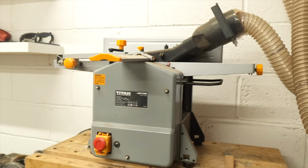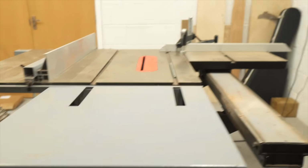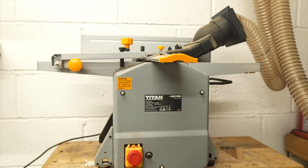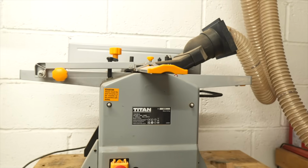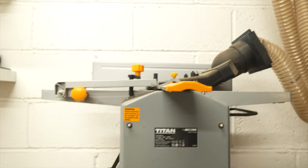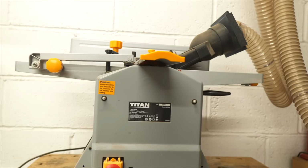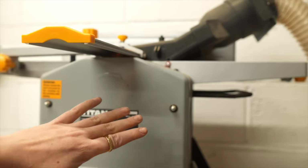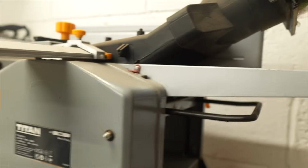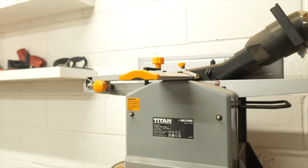Moving on, here I have a benchtop planer. Now I just gave you that spiel about the table saw, benchtop table saws being useless, but this thing is awesome. I love it. The Titan table saw, absolutely rubbish, but this little planer, I've never had any issues with it. To be honest, I normally plane timber by hand, but if I've got a long way to go, I will throw it in this thing and it will just do the trick. Not expensive, but actually quite solid. That's a pretty solid bed. It's never given me any issues, and it's been with me a while now, so very impressed with that.